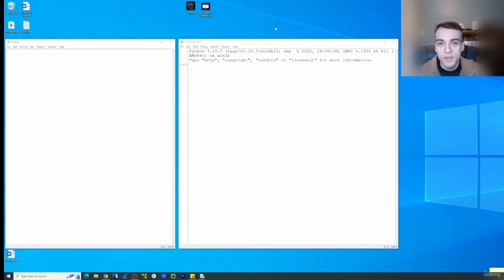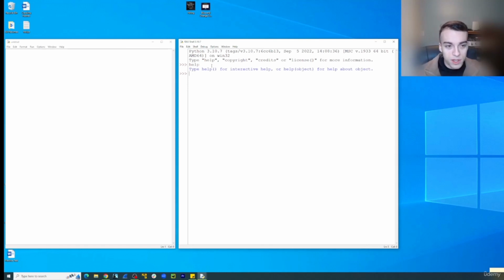Okay, so we are going to start with creating our first program in Python. The way we're going to do this is by opening up IDLE. You'll notice that I have IDLE opened up on the desktop already. So we have this shell right here, and we can tell that that is in fact a running shell because of the three greater than signs right here.